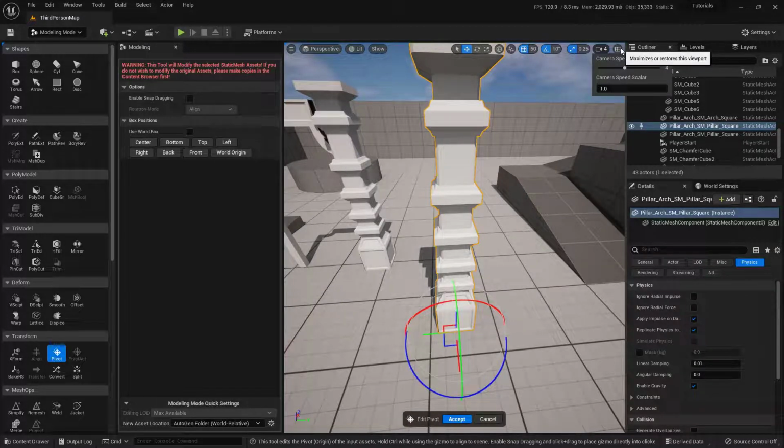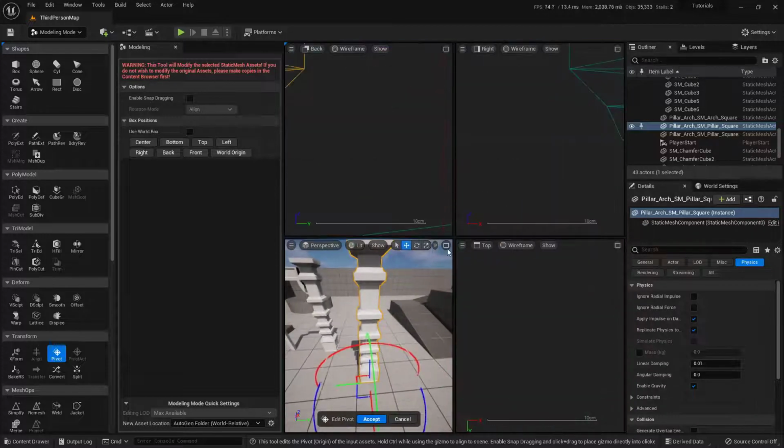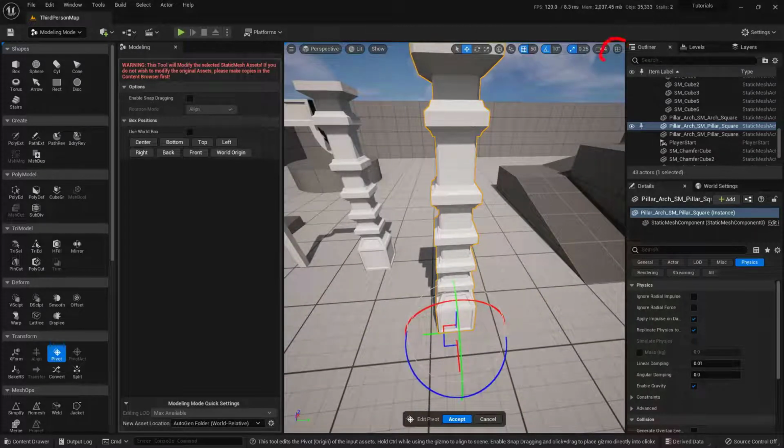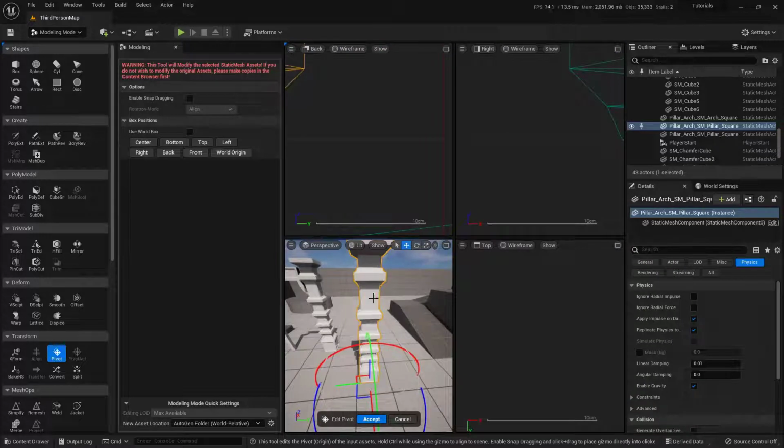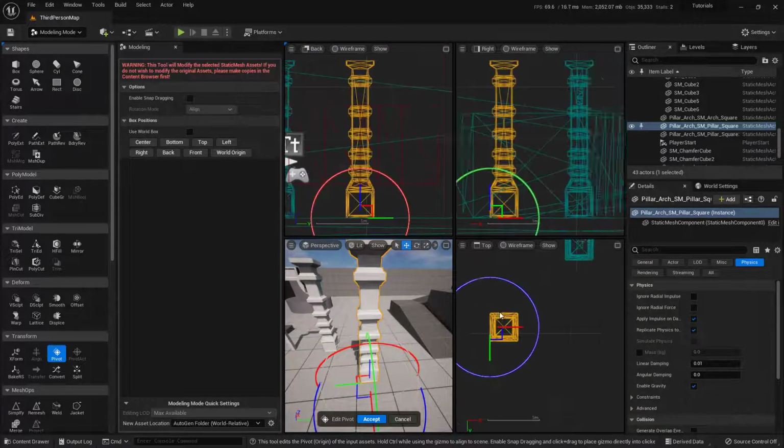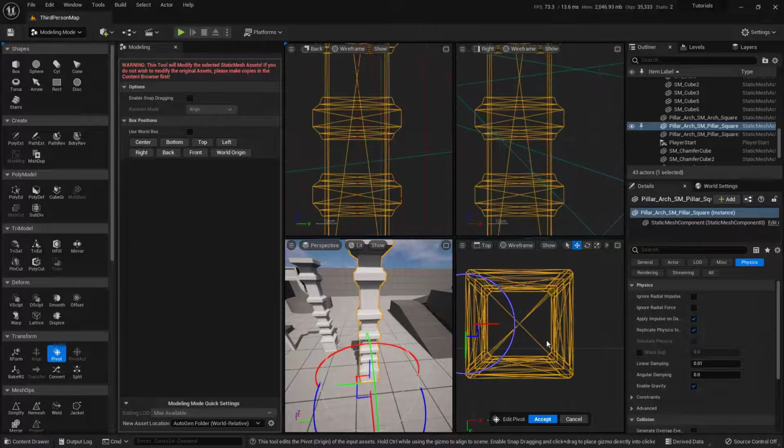But instead what I'm going to do is change my view by hitting this little button, this one right here, so I can look at this thing from above. So with the object selected, I can hit F, and I'll be able to zoom in on it. And I'm going to zoom in down here. And if I grab this, I can kind of just slide this up.